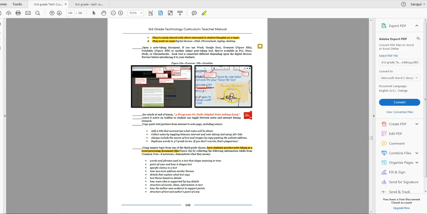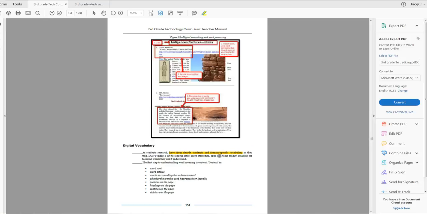Now, you might not introduce tools like Notability or Evernote until students are older. So sometimes it's a really good idea just to start students by using a word processing doc to take notes, because they know how to use those in 3rd grade. So that's a great one for them to use. And this is how it might look.